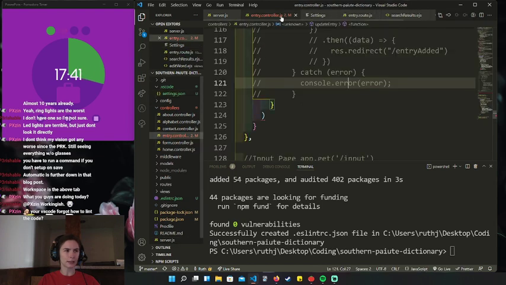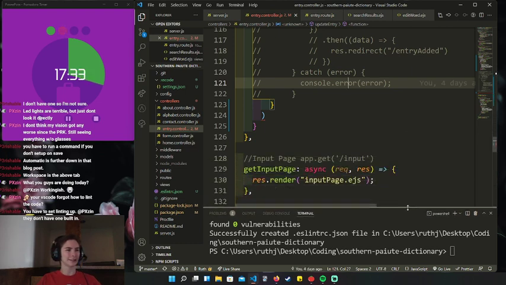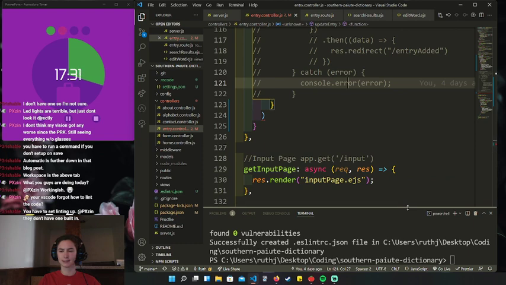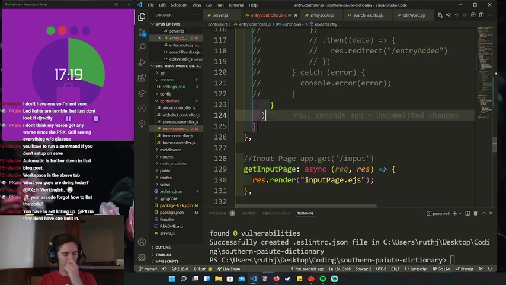So let's see. How do I know when it works? How do I know when it works? Wait, it was doing this kind of before, wasn't it? Or is it saying it doesn't want it?